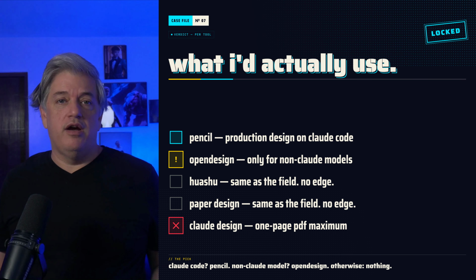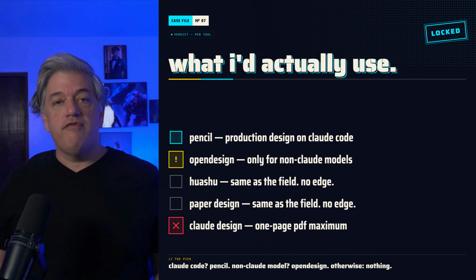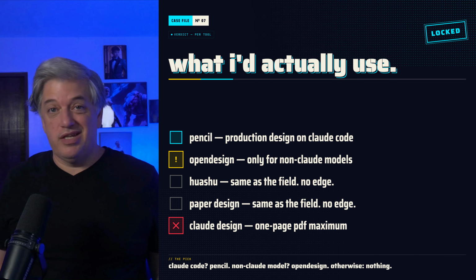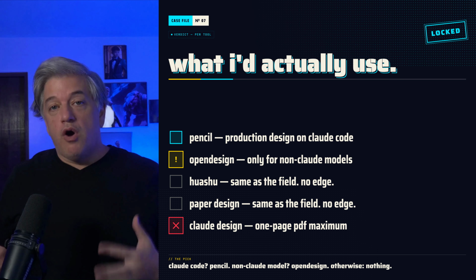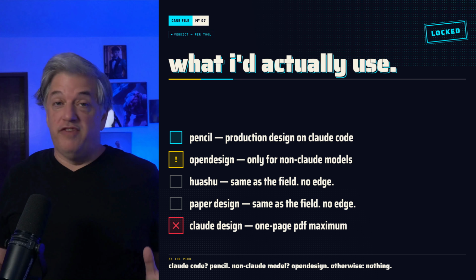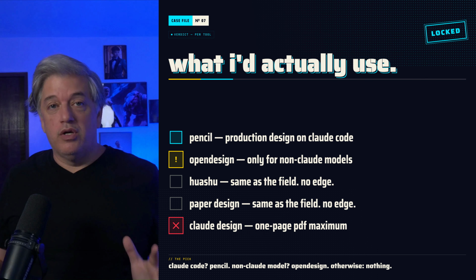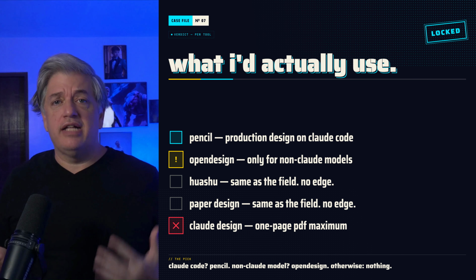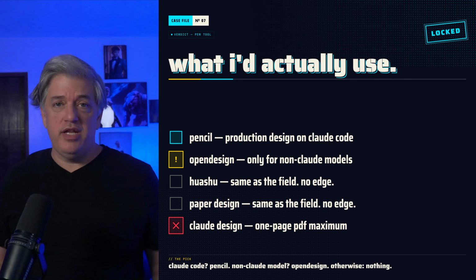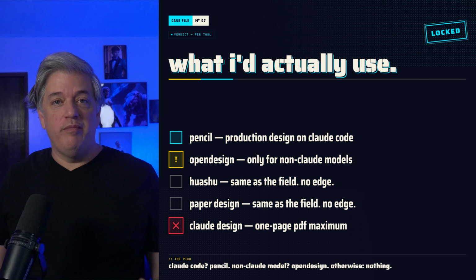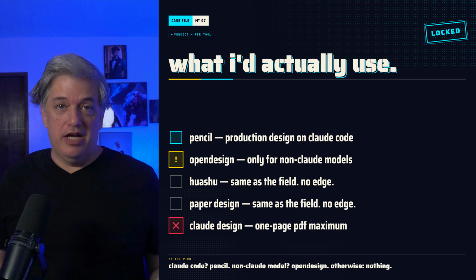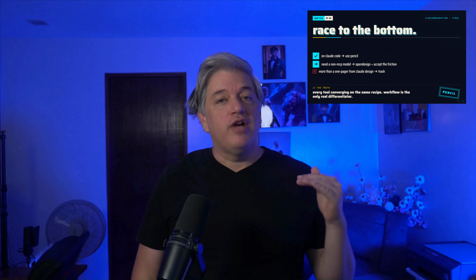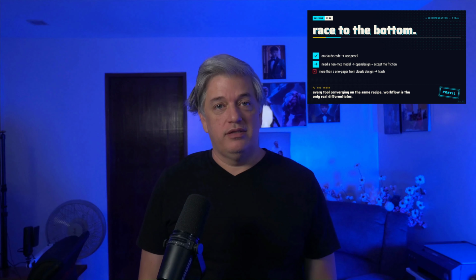Huashu and Paper Design are real MCPs and they finish the job, but they don't produce output meaningfully different from Claude Design either. If you're already happy with one of those, fine, but they don't earn a switch in my book. Claude Design fits exactly one slot for me, a one-page PDF. Anything more than a one-pager and you're paying for trash. I'm never using it for anything except a quick rough draft.